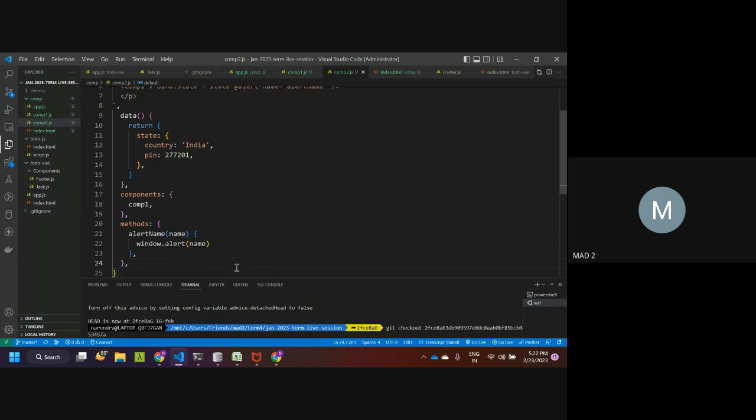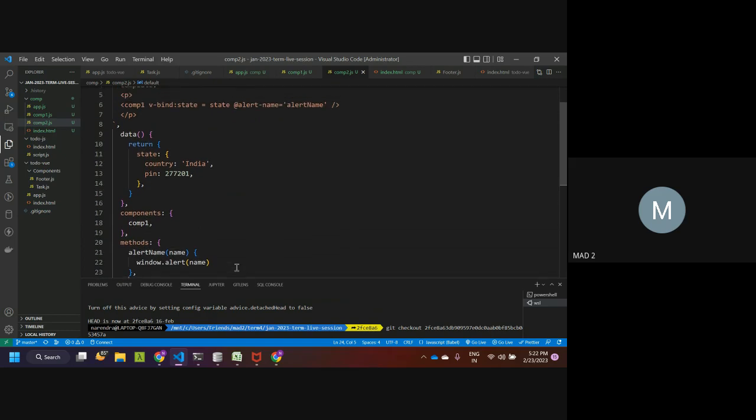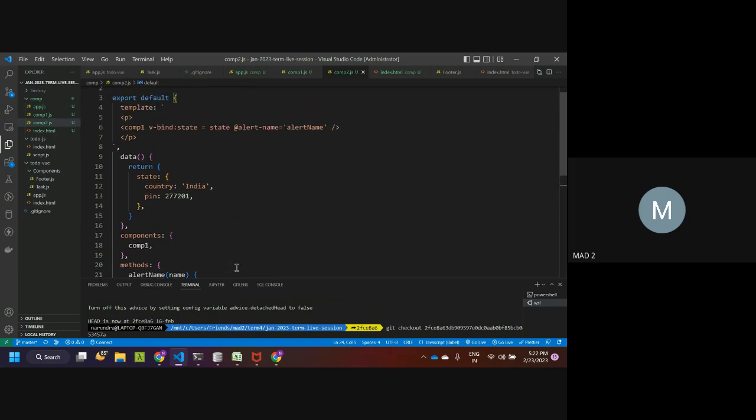So is this understood? So what we are doing, we are creating a custom event from the child, and whenever some user triggers that custom event, we can handle that custom event on the parent. And what we did, we associated a method with that custom event, and whenever that custom event happens, that function is being run, and we are passing some data from child to parent along with that event, and you can access that data inside the function here.